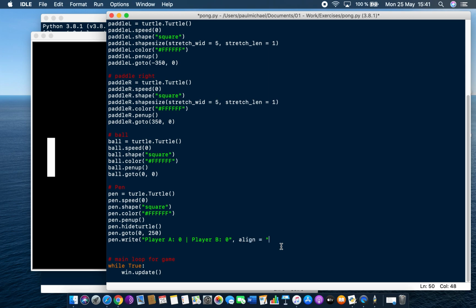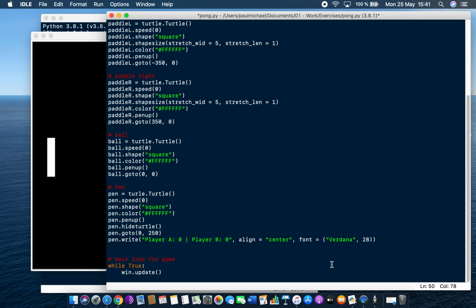The align equals for it to be in the center. Center spelled the American way again. And then I'm going to do font. And this is the same, the font is exactly the same as where you've done it before, where you would actually just specify in a set of brackets, like a tuple, right? So the parenthesis brackets. So if I did, I think Verdana, I can use that. You could do Courier New, you could do Comic Sans. You could probably do quite a few of them. And I'm going to put this at, let's say, 28.